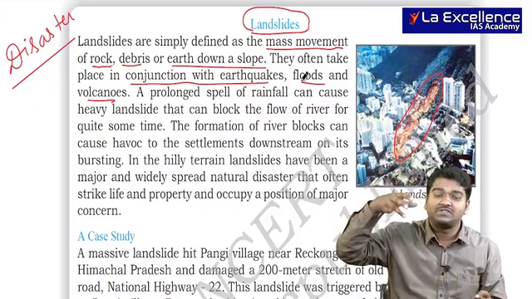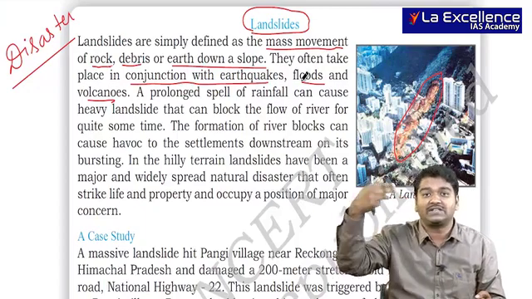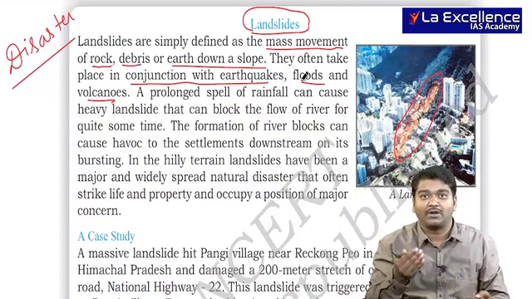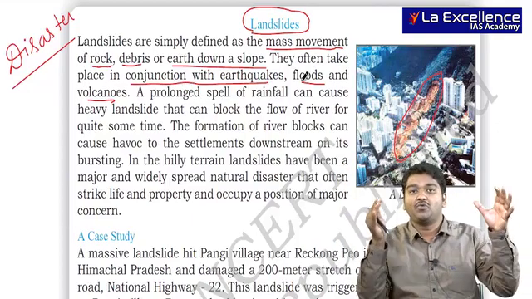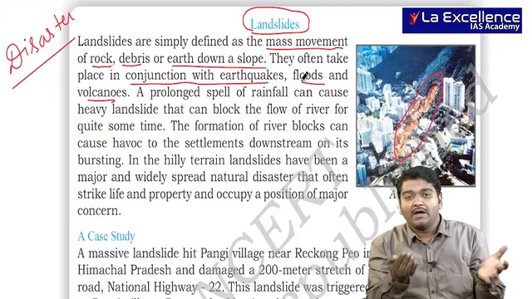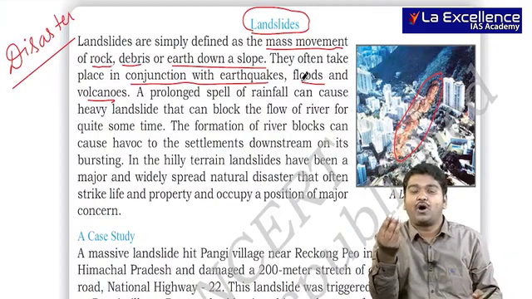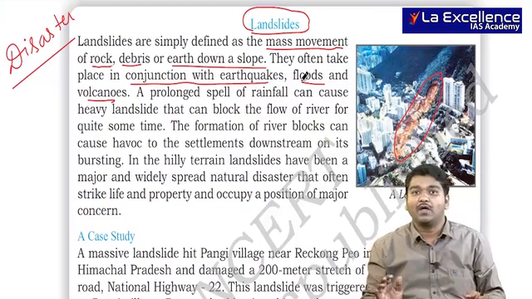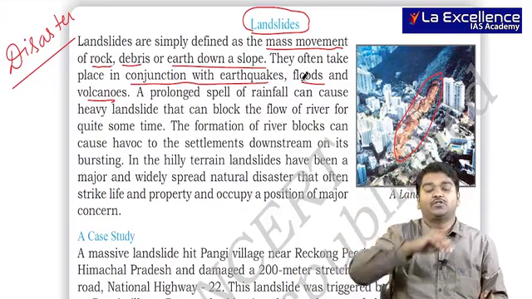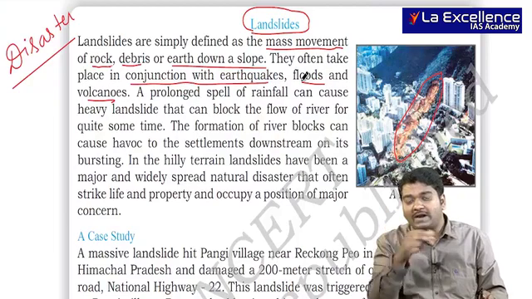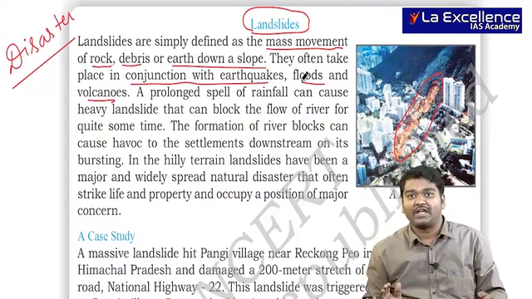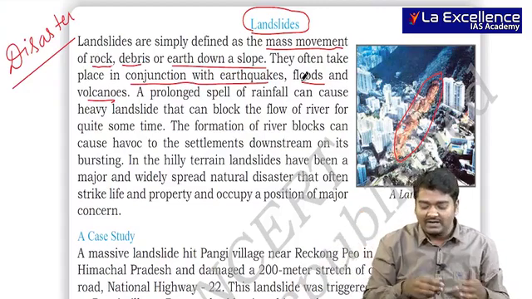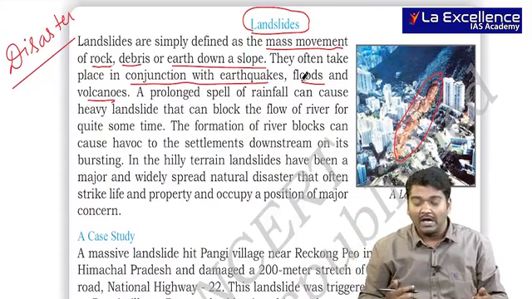Whenever water is mixed with the soil and other things, usually there is a tendency for water or particles to come down. Or just take a case where you had a big rock. Below the big rock there were small rocks which used to prevent this big rock from falling down. But because of the water flow, the small particles were removed over a period of time, and the big boulder will also come and fall. So that is also one reason for this.